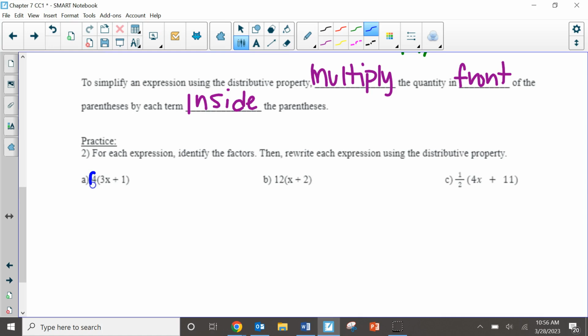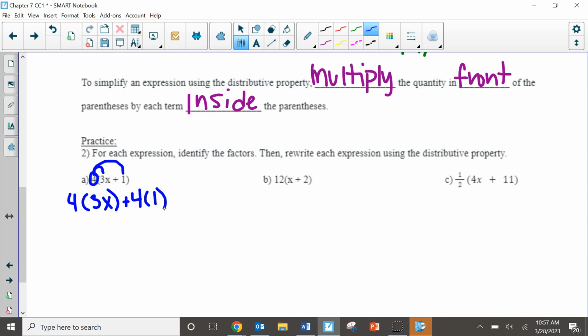So we are going to take this 4 and distribute it to all the parts. So we're going to take our 4 and distribute it here. So we have 4 times 3x. I'm just going to write this out so you can see where we're getting these numbers. Then I'm going to take it and distribute it to the 1. And for your notes' sake, yes, I want you to write this down so you can see what you're doing. Because a common thing that I see is, one, people might add this. So people, instead of doing 4 times 3x, they'll do 4 plus 3x, okay? When distributing, you are multiplying.